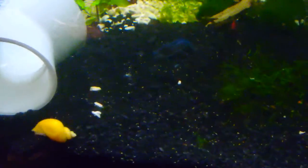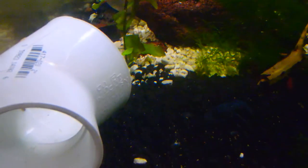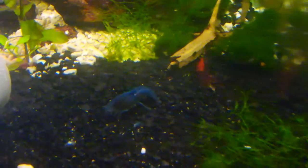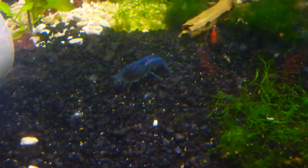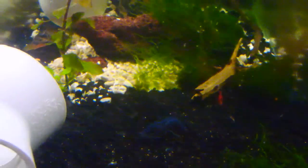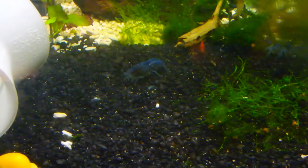Anyway you guys, stay tuned. Once I get them adjusted to the tank I'll go ahead and give you an update. This is just a quick update — this is a few minutes after getting them into the tank. This is their temporary tank right now, until after the swap meet. So either Saturday or Sunday they'll be moved to their own tank. This is just a temporary phase right now.